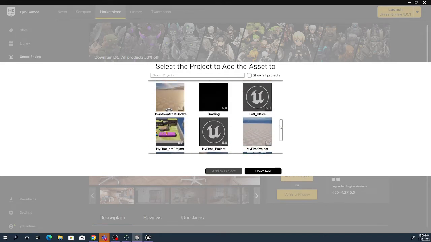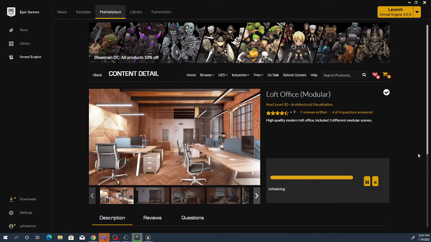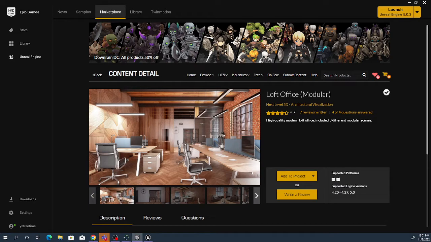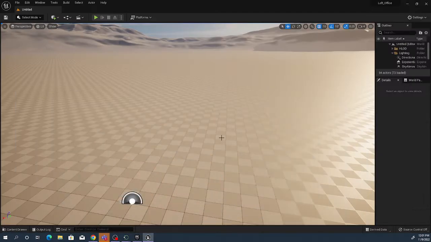So now it's going to be in its own project. I'm going to look for Loft Office. There it is. And then I'm going to add it to that project. So now I'll have a Loft Office project, and I'm going to migrate things, objects, props, meshes, whatever you want to call them, from this package into my level. You can see it's taken a while. Let's see how large it is. It's not quite a gig, it's 0.8 gigabytes. If all I'm going to use is a table and a chair and maybe a couple textures, I don't want 0.8 gig worth of stuff that I'm not going to use in my level. So that's why we're doing it this way. This is kind of my workaround for doing that.